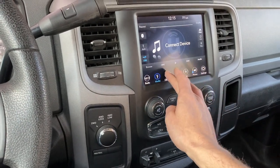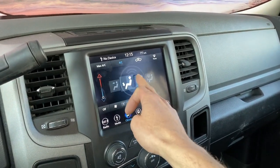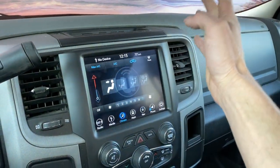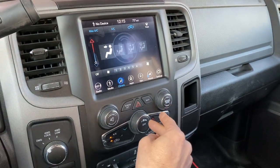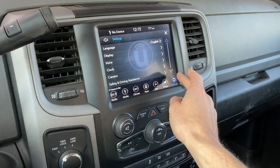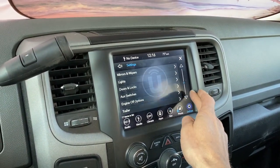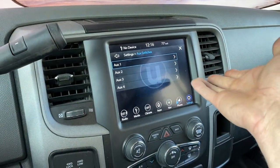Whoa, Billy, what do we got here? The climate works on it. If you turn it on here, I mean, everything works on it. Super cool. There's nothing that doesn't work. Another thing I got from 4th Gen RAM Electronics was an aux panel. Super cool. It's another modification.